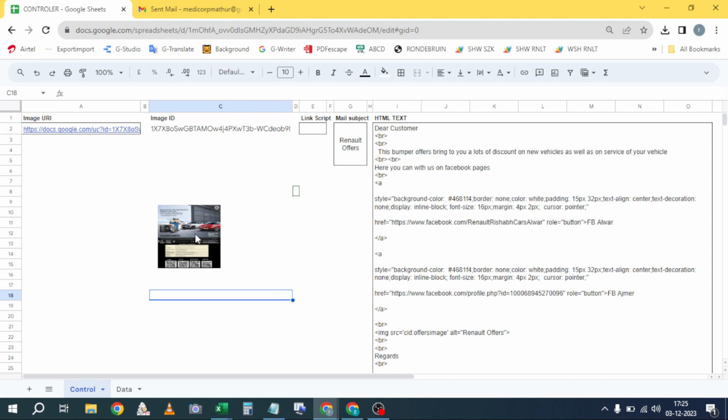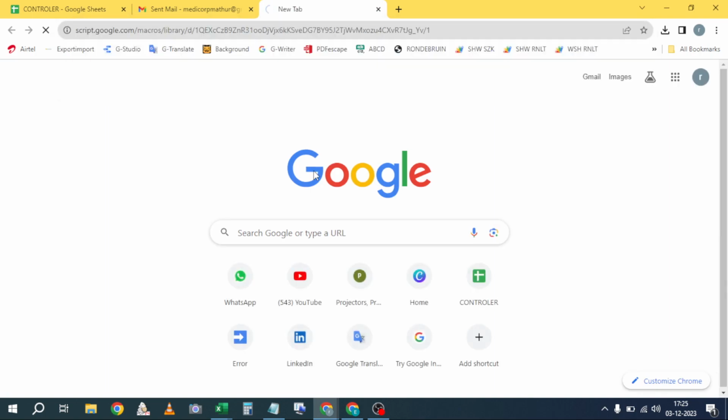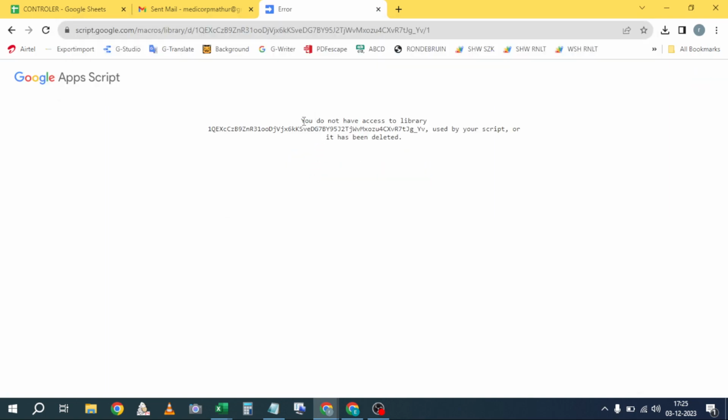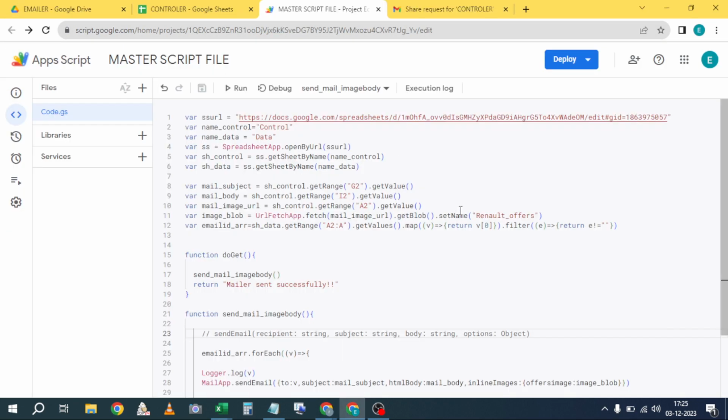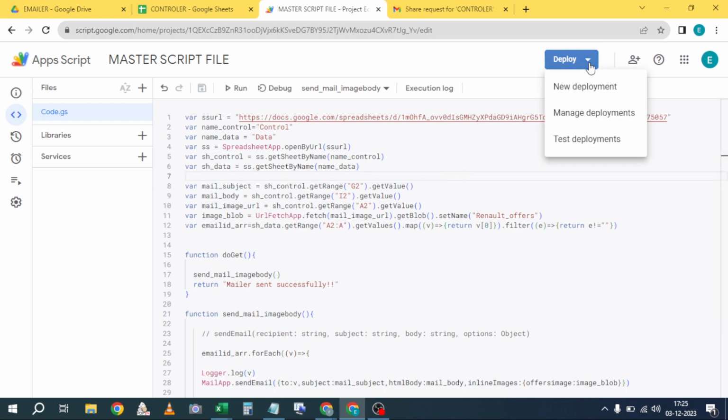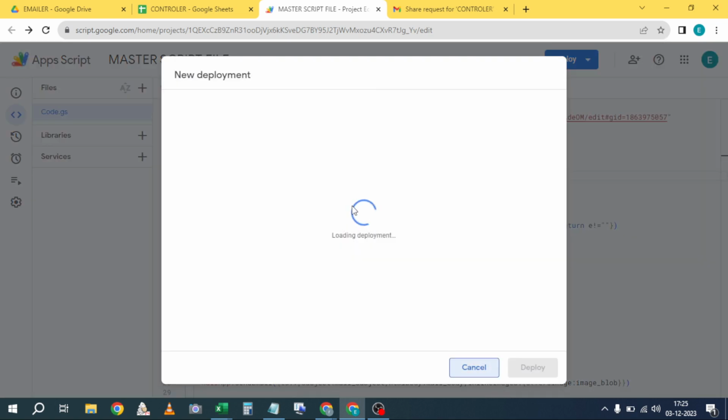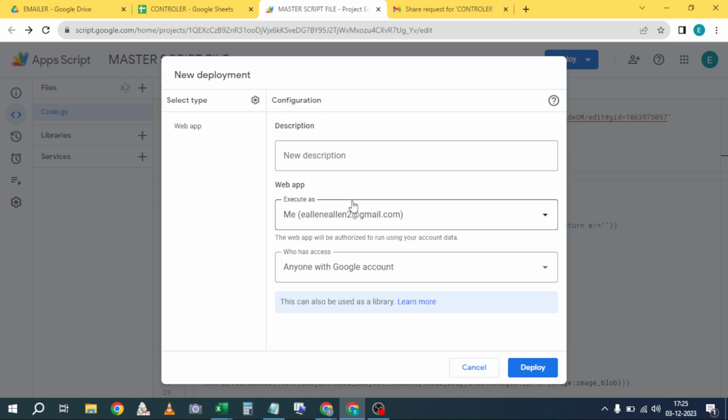So this is not working properly. So I have to create a menu over here. But before that I have to check. You do not have access to the library, used by the script, or it has been deleted. Okay. What is this? Configuration.